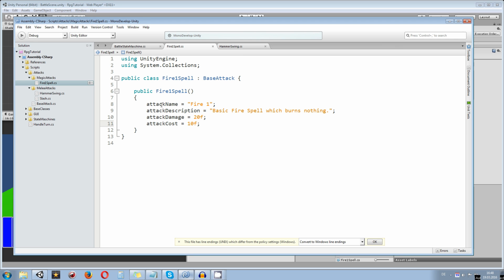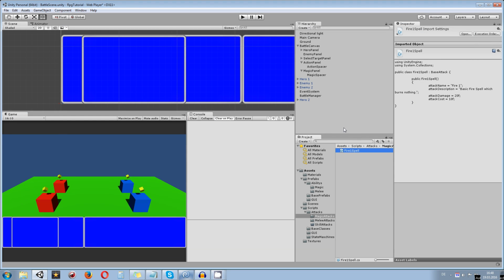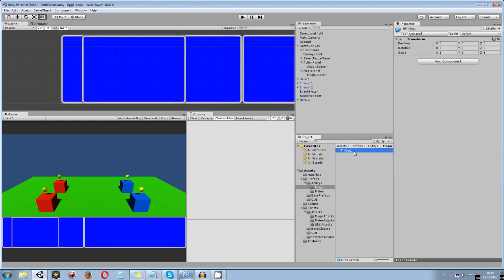Don't forget to save fire spell 1 and just close this one, as we don't need it anymore. Then we go back to Unity and drag the fire 1 spell onto the fire 1 prefab. So open up the prefab in the inspector, then go again to the magic attacks folder and drag in fire 1 spell directly onto the prefab. So we can use it, and we can also use every variable and value used by this one.